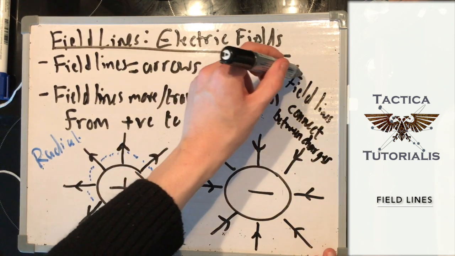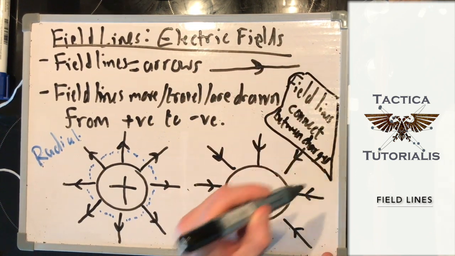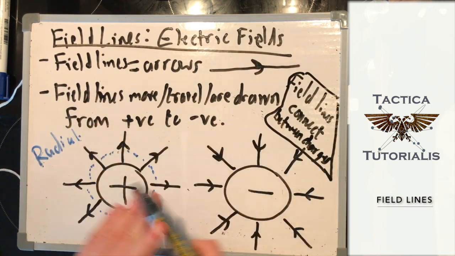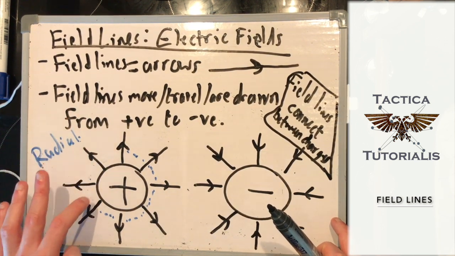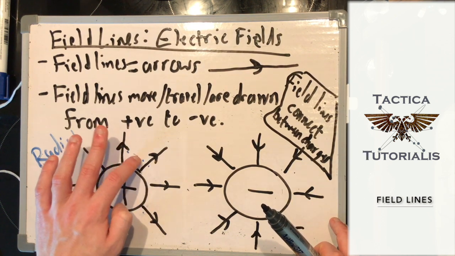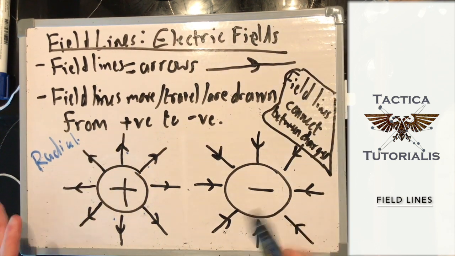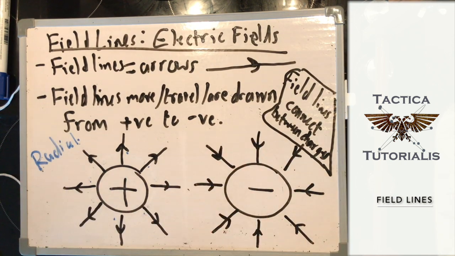So now if I know that, what would the field line between my positive and my negative charge look like? Just give yourself a minute or two, have a think. Maybe if you've got a piece of paper or a whiteboard, I do love my whiteboards, have a go at drawing it. So set up a positive, set up a negative, draw them next to each other, and think about what the field lines are going to do. Two minutes, pause the video, then come straight back.